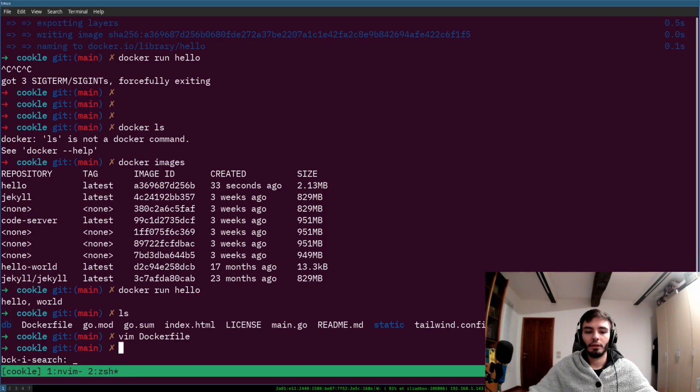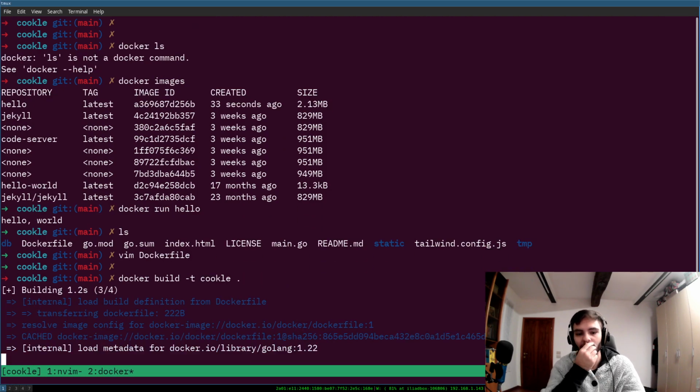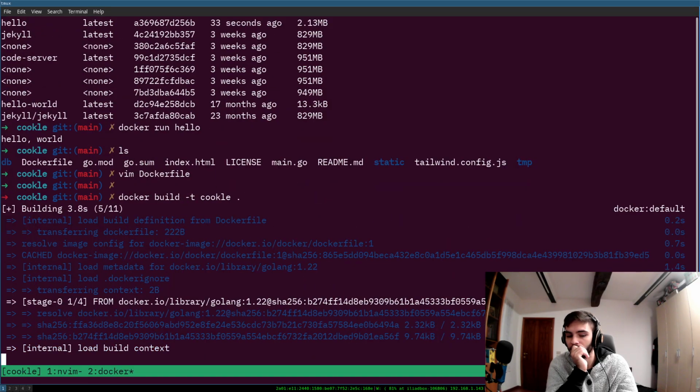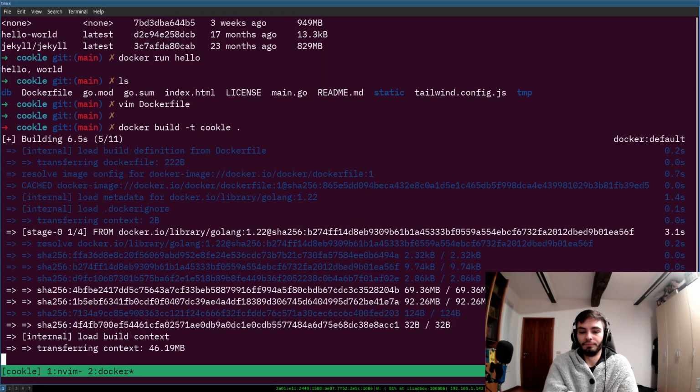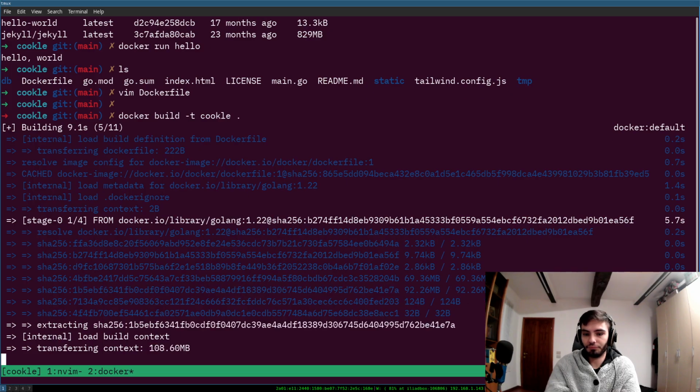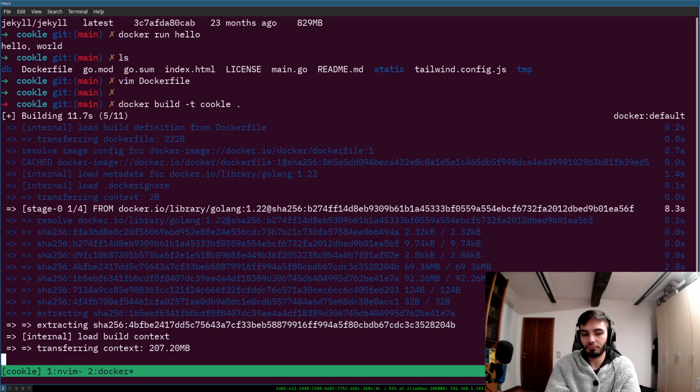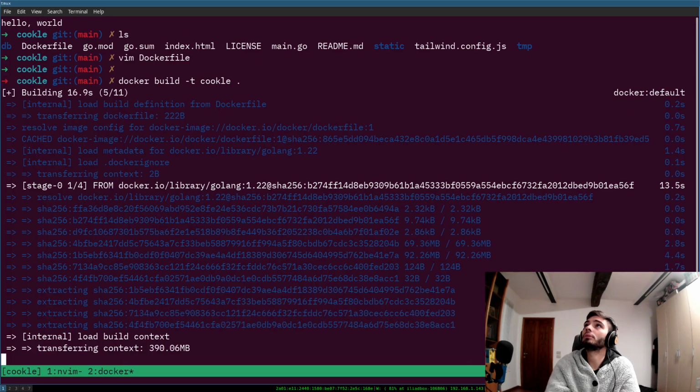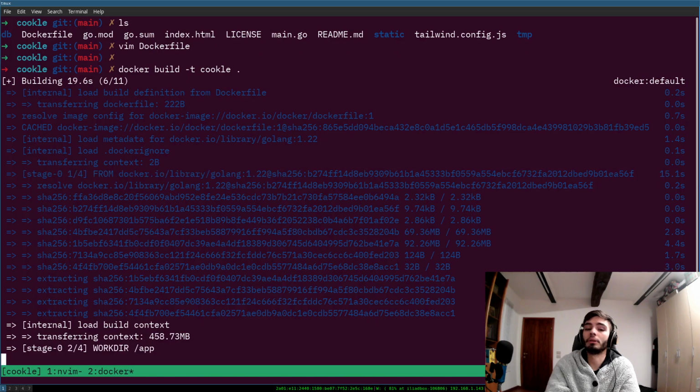I'm gonna build this as Kotlin. Now I'm in slight doubt about if it can run my command.